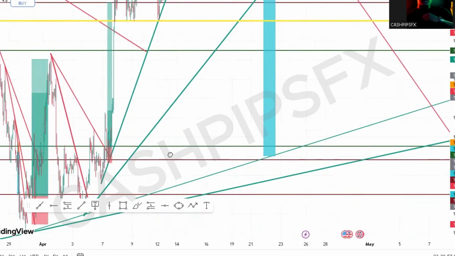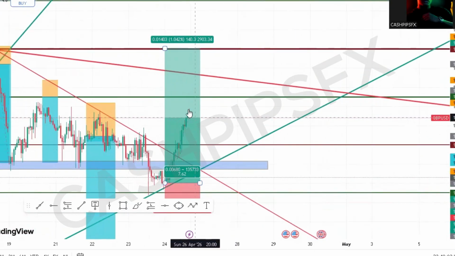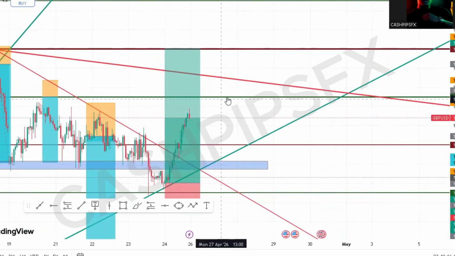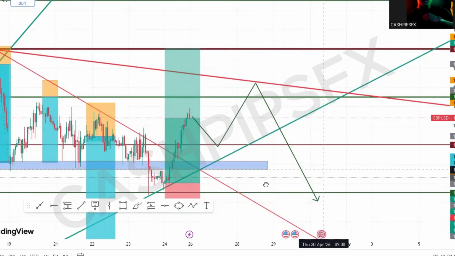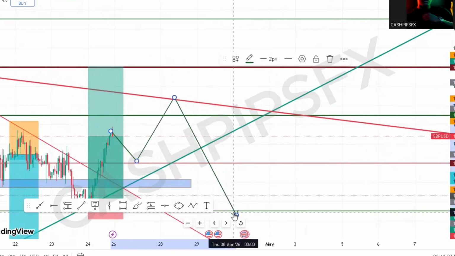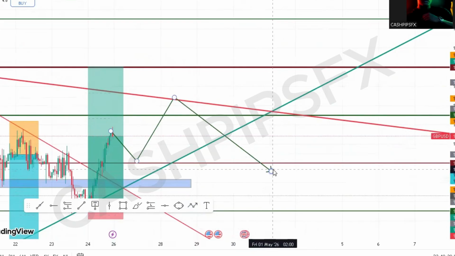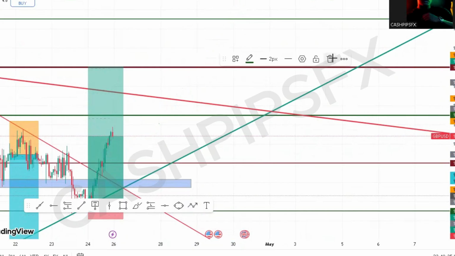So on GBP-USD, we are into a buy. We want to see the market trade to at least this psychological level and this trend line, and then maybe give us a reversal trade from that point. Next week, what could happen is it could trade below and come through this psychological level before we push up, or we could have the same trend coming in and then this one pushes up instead, and we also have a break.